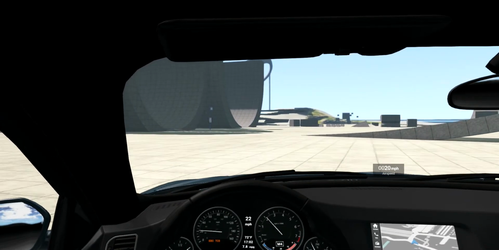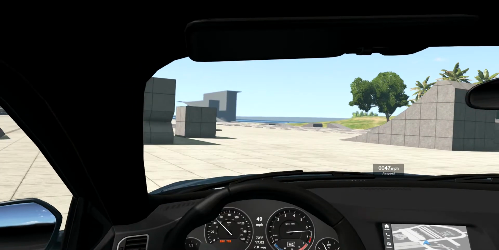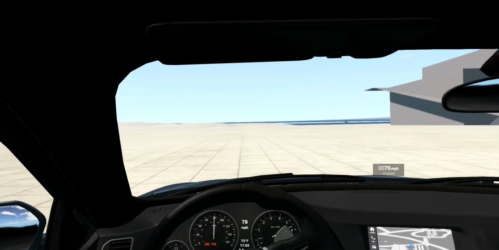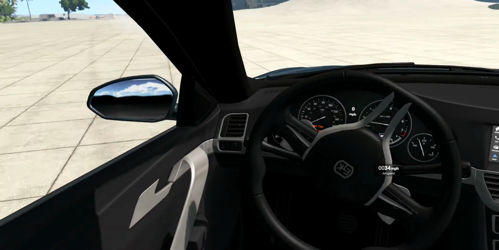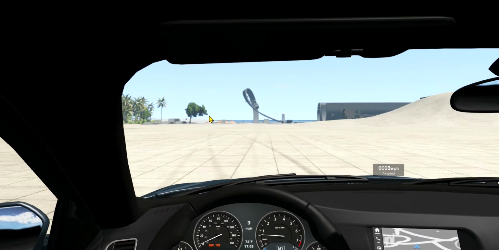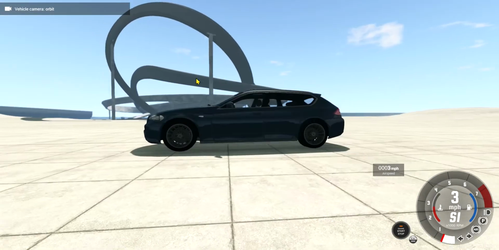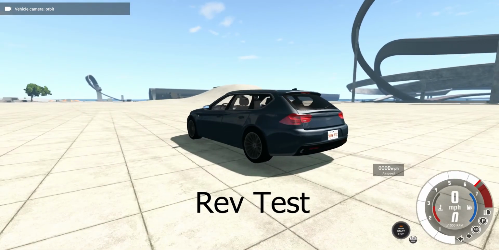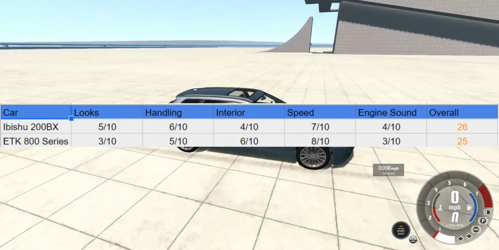Speed. Pretty good for a family car. Yeah, that's definitely better acceleration than the 200BX, its competitor. So I'm gonna give it an 8 out of 10. Because it's not too fast, but it's fast. So yeah. I'm not a huge fan of that. 3 out of 10. Not a huge fan of family SUVs and stuff.